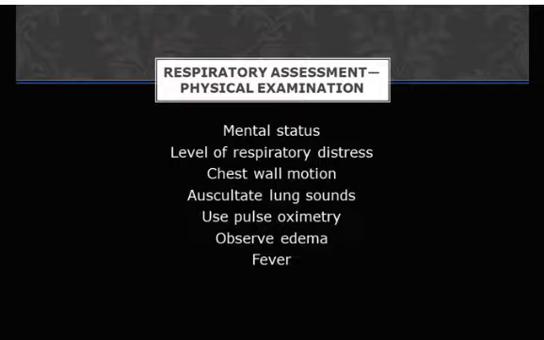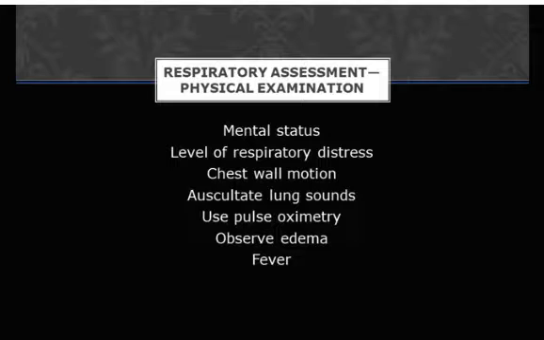We'll also see things like substernal retractions. So those little concave areas in your neck, right by your collarbone, will suck in when they're trying to inhale. If you're seeing that, that's a work of breathing. Okay? If you're seeing pursed lips, like they're holding their lips in a whistle form, trying to breathe through their lips to create a little more force with breathing in and out, that's a sign of respiratory distress. Positioning is a sign.